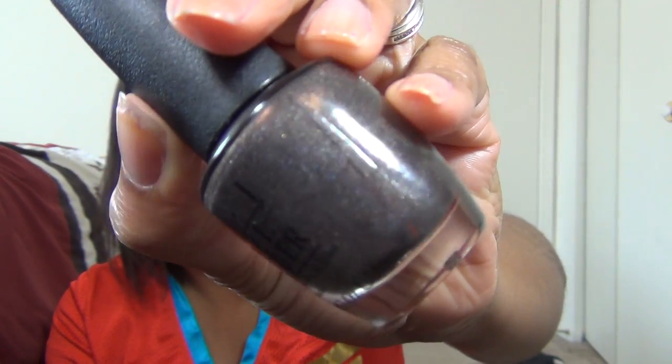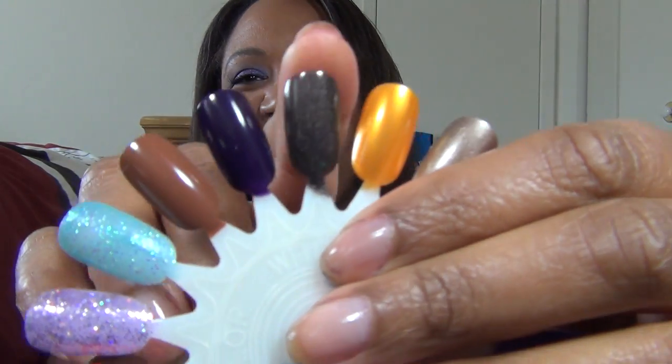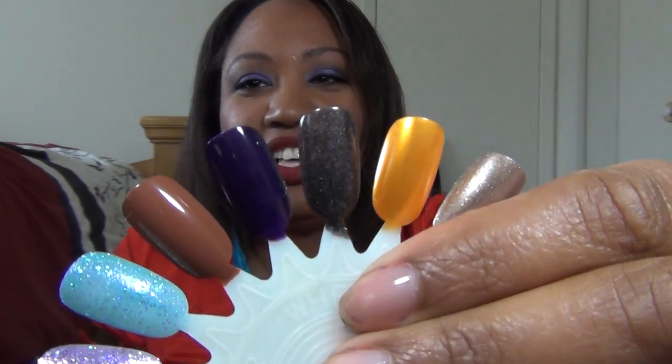This next polish is from an older collection — it's been on my wishlist for a while. I went into JCPenney and, bam, it was right there. This is My Private Jet, and it is such a gorgeous polish. It's a brown base with holographic micro shimmers in it. How has this missed my collection all this time? It is absolutely gorgeous. — Actually, I take back holographic; it is not holographic, it's just a micro shimmer.